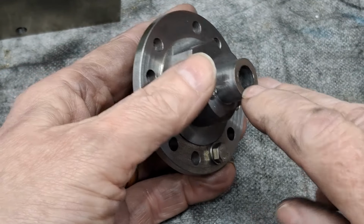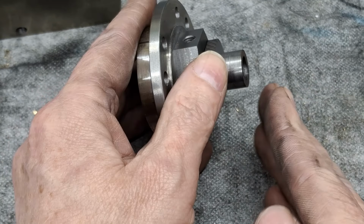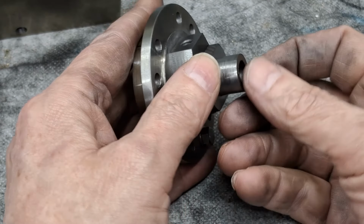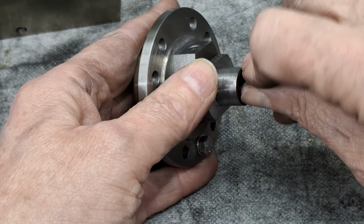And we can then use a tiny little boring tool. We'll just face that off very lightly first with the ordinary tooling, and then with a small boring tool, we'll set the top slide over and we'll just go zip, zip, zip until we get a cone, leaving probably about half a mil both sides.